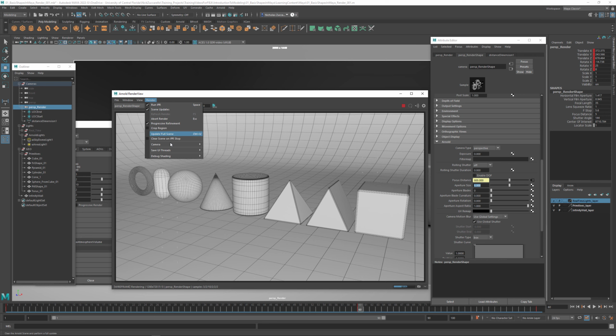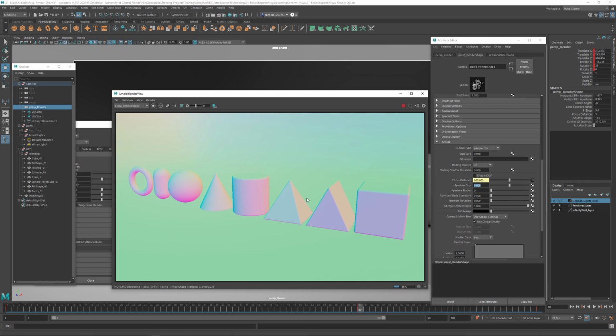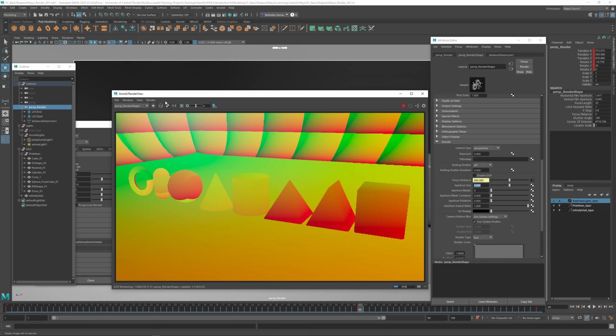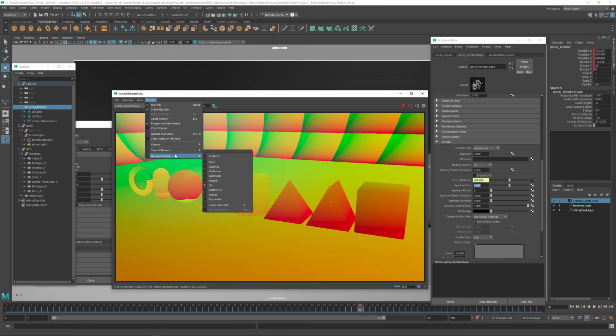And then if we go to debug shading, you can get normal information, and you could go into Photoshop and take a look at the various channels, the red, green, and blue, and you could use that to your advantage if you wanted to set up fake lighting direction and stuff like that. So there's some interesting things that you could potentially do with that. I'm not going to take a look at UV. I'm sure that it's kind of an odd render.